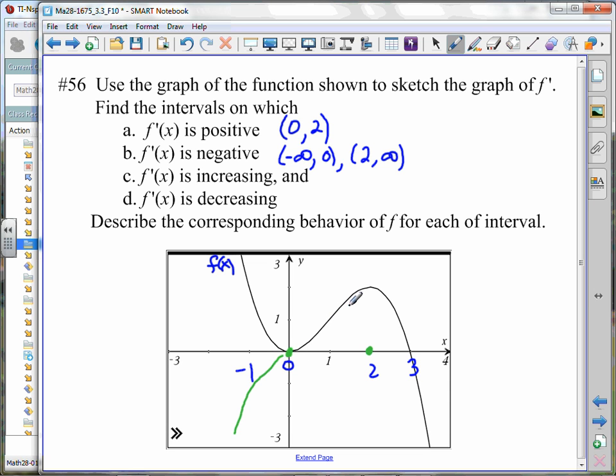What about here? Positive. The slopes are positive, so I need to be above the input axis here. Something like this. And then what happens here with the slopes? They're negative again, aren't they? That's a bad looking graph. Okay, but you get the point of it? This is going up and then coming down. Let me see if I can take one of those away. Oh, take the whole thing away. Okay.